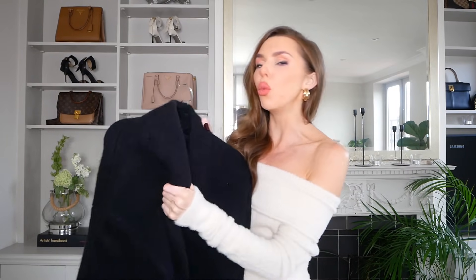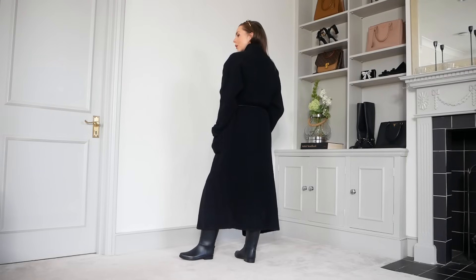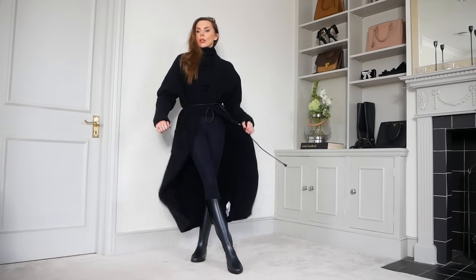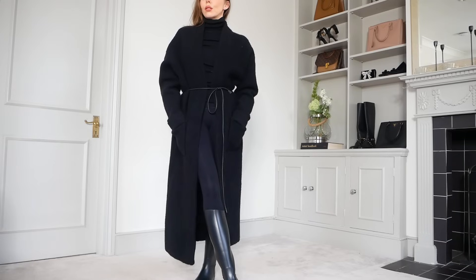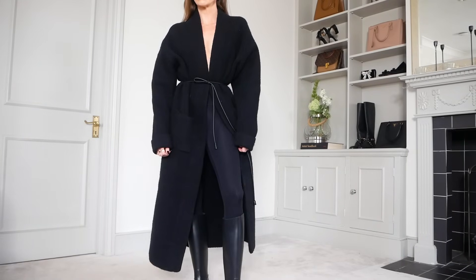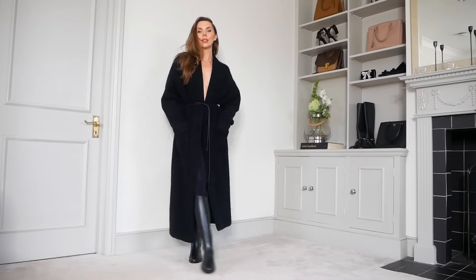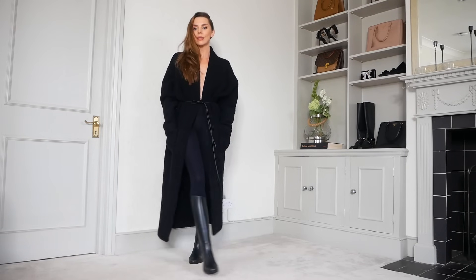This is a coat from Zara — it's a wool material and it could be worn as a coat or as a cardigan. It's got a tie around the middle but it looks so comfy. This over my basic layer for those off days, with a beautiful handbag and beautiful shades, is a really simple look. One of the things I love to do when I'm in my basics is wear a really plain outfit but have a great bag and statement sunglasses — the accessories really make it look good when you want to be comfy.